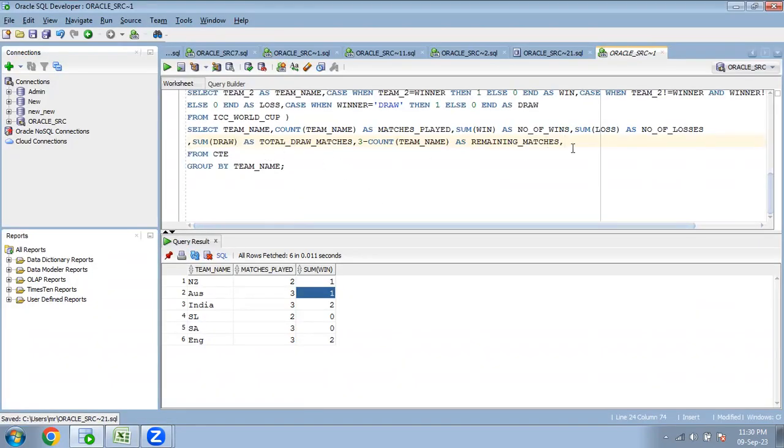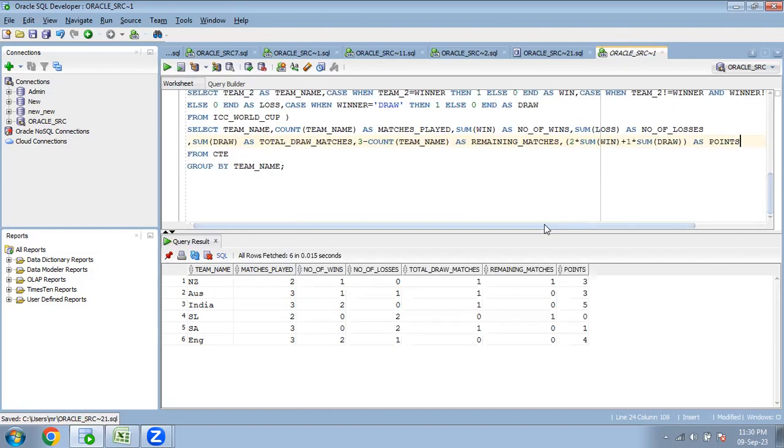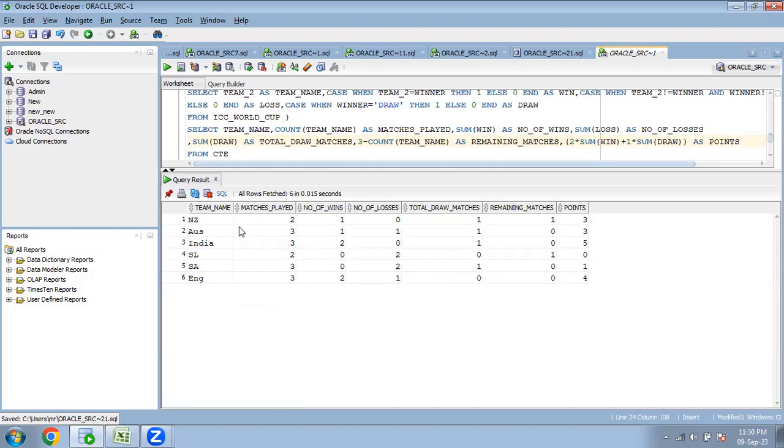So 2 into the sum of wins will give us the points per win match, and plus 1 into the sum of draw. Correct. So this will give us the points for that team. Let's execute this and see. Okay. So this is the output, guys.